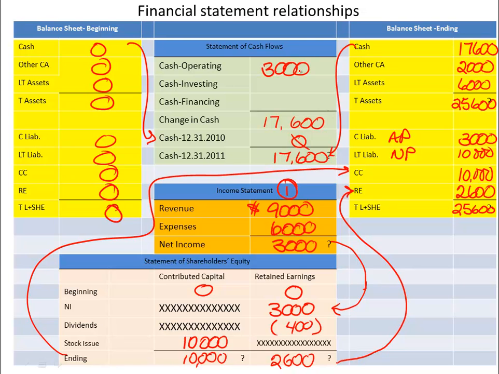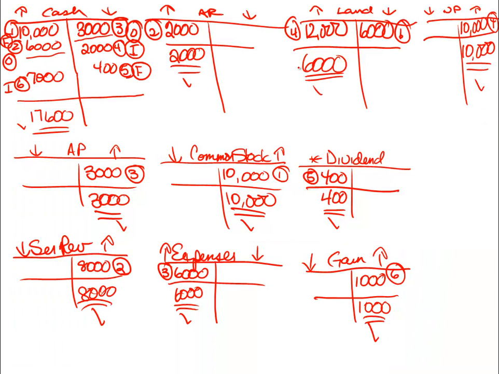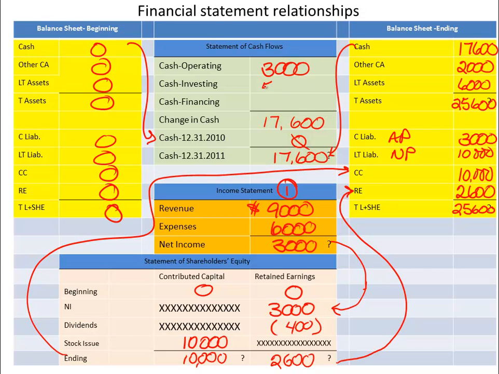For investing, those are changes in non-current assets. I see that I had an investing of $10,000, and I also, oops, no, that's not right. That was number 1. That's not investing. How about $7,000 down here in number 6? And I also had an investing outflow from transaction 4 of $2,000. So $7,000 in versus $2,000 out is a net difference of $5,000. So cash from investing activities is $5,000, or changes in non-current assets.